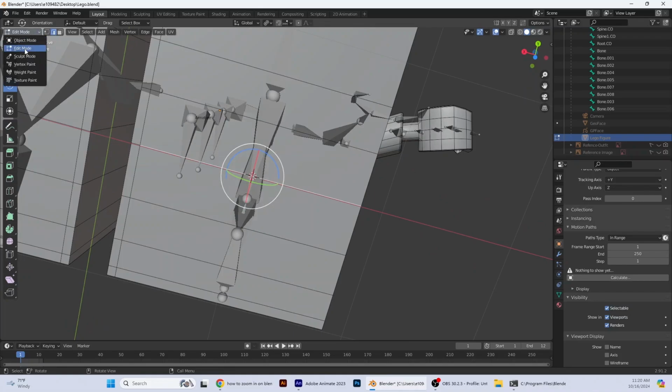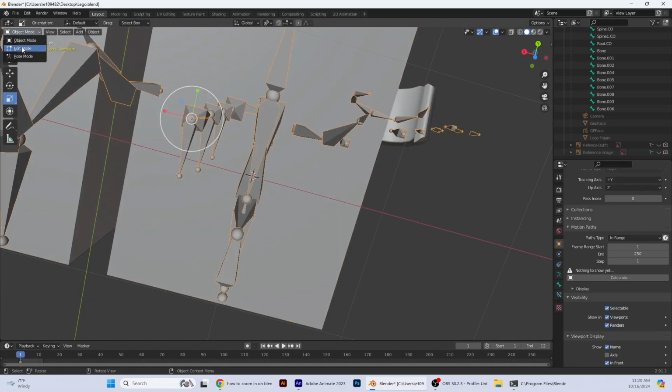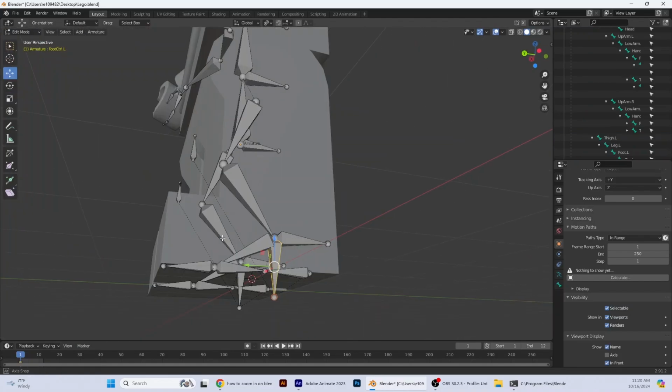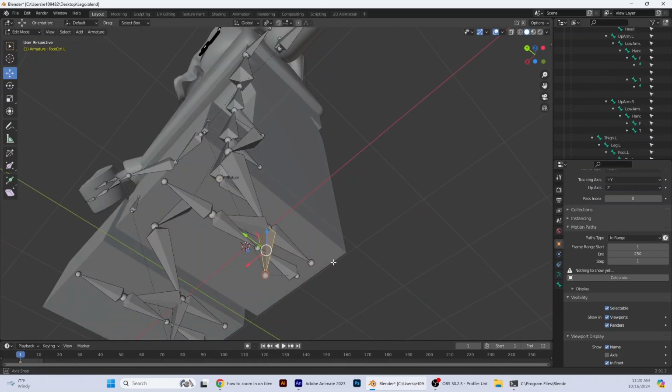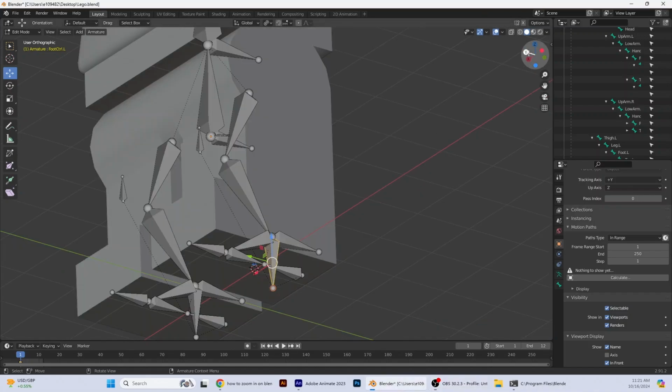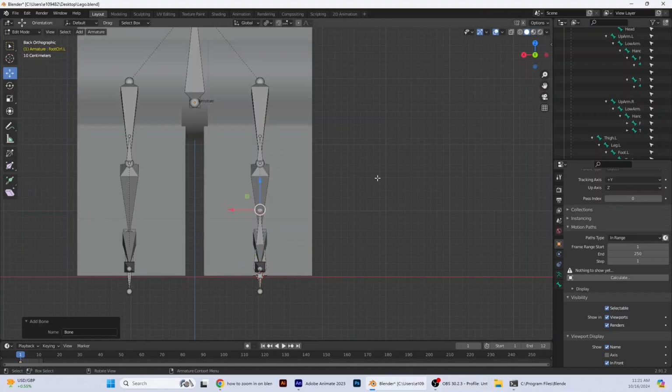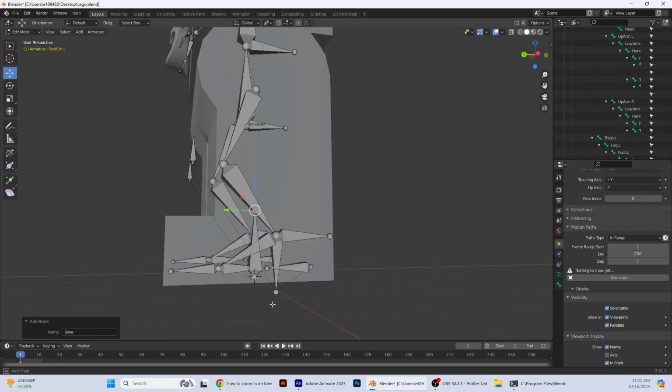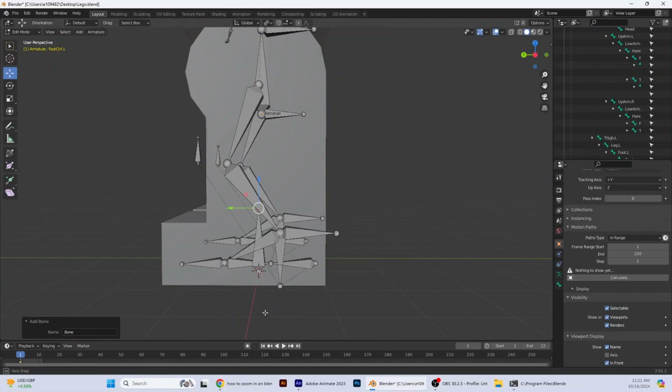Okay, now we'll go back to object mode, select our armature, go back to edit mode. Okay, so our cursor is down here by the leg. All right, so with that there, I'm going to press Shift A. That's going to put my bone there at the bottom of the foot, should at least.